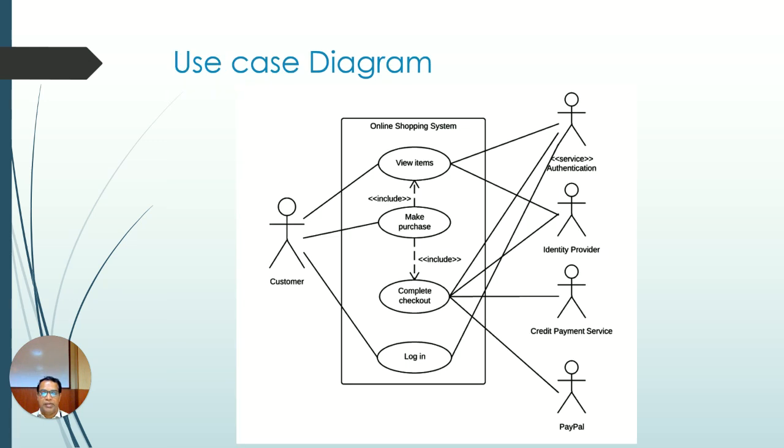The next diagram is the use case diagram, which involves representing the use cases and the actors who are involved in the given system. We have include and extend as its stereotypes here, and the ones given as stick figures are called actors, and the ones given in oval symbols are the use cases. Thank you.